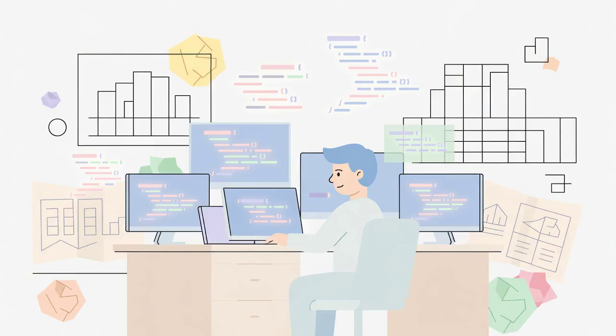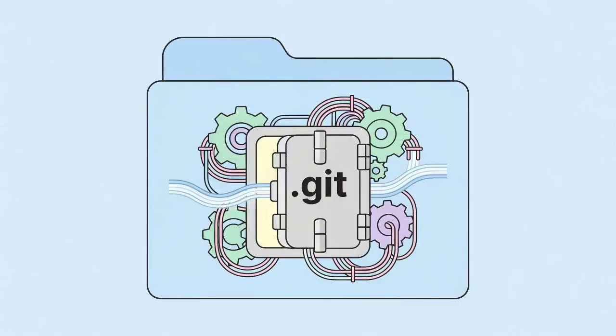Every line of code you write is a decision. Without version control, you are coding in the dark, vulnerable to every accidental deletion or broken feature. Git transforms your project folder into a time machine by embedding a hidden Git vault. This directory acts as the secure engine that records every evolution of your work.